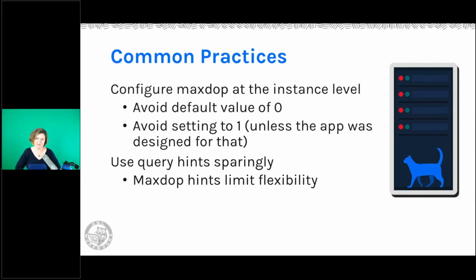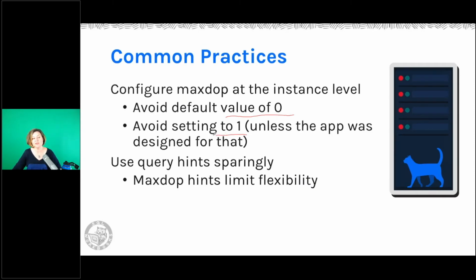Common practices. Common practice is to use sp_configure to change MAXDOP from that default value of 0. Even if you've got 8 cores and you want to run at MAXDOP 8, I would still say configure it to MAXDOP 8, just to be clear that this has been a decision made.